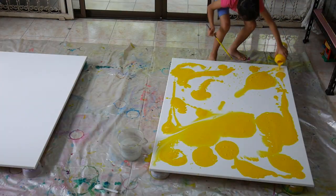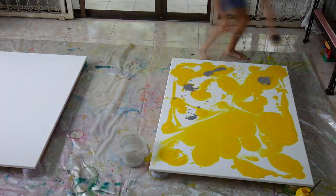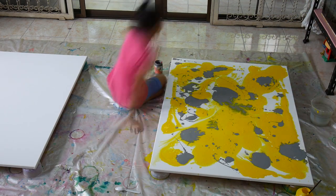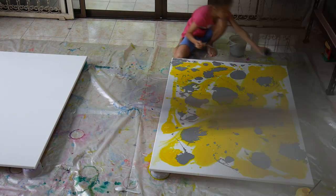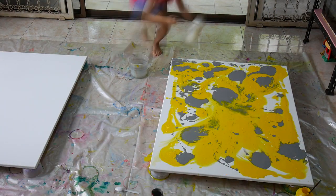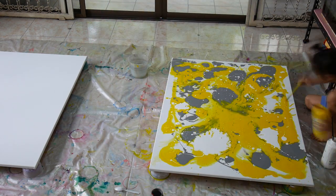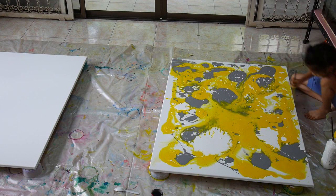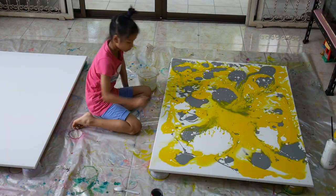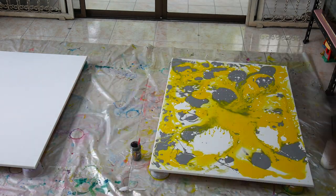Instead of pouring it into a bowl or jar, we used a jar. For the gray we mixed white and black. We're gonna be putting the paint on the wet water — if the water dries it's not gonna look too good, so you better hurry if you want to do the wet on wet technique.